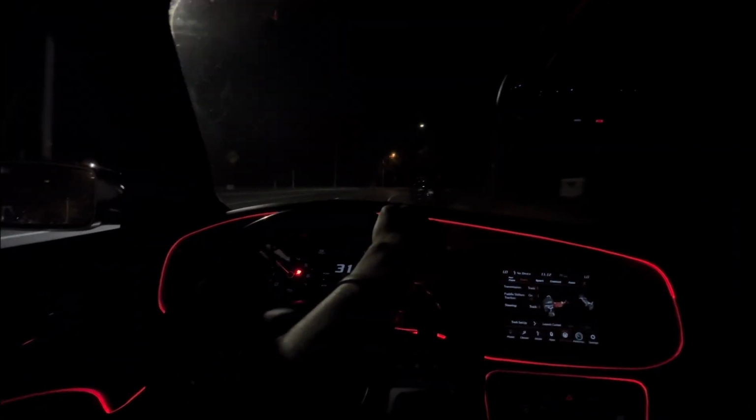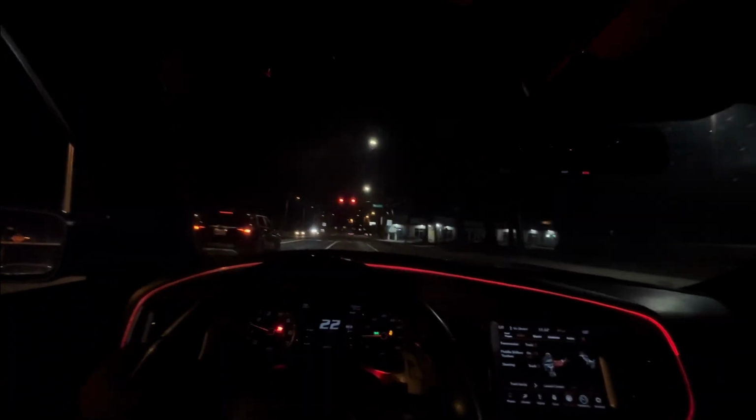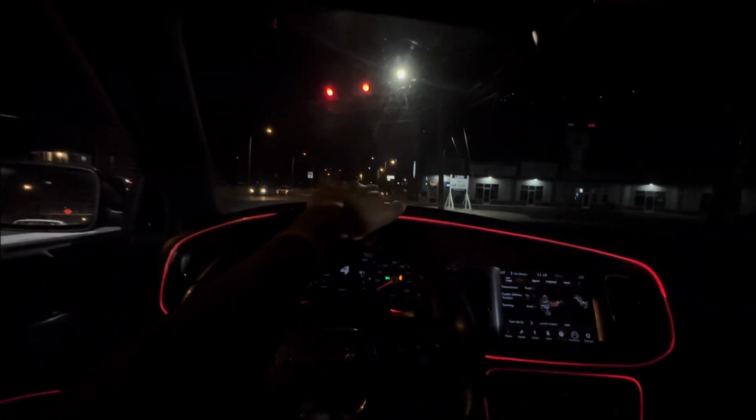If you watching this and you from where I'm from, you know what area I'm at? Look, it's a cop right here. Cop right there. You already know, man, this area be having hella cops just sitting. It be one back there where I just passed, one up here. They got cameras. I got flashed at this light, and they gave me like a $150 ticket or something. $130, some shit like that. It was some crazy shit. You already know, man, this area get lethal. Cops just be sitting.